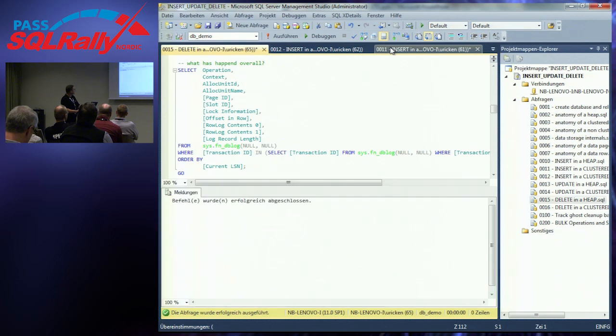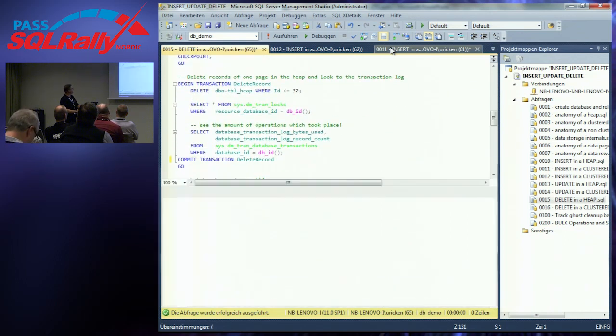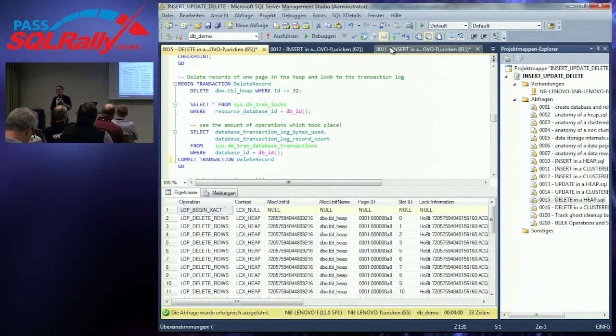And what you see is when you select the operations, what happens inside, every single row is a dedicated transaction step. So if you delete hundreds of thousands of records with a delete operation, you don't have to wonder when your transaction log will explode.